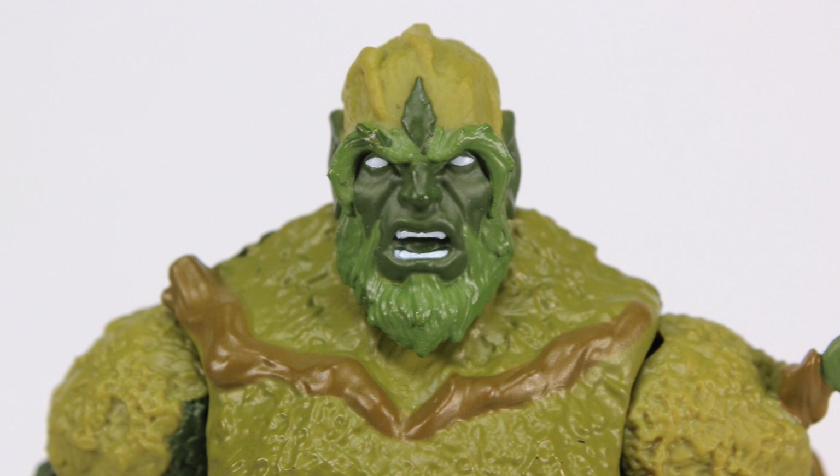And he kind of looked like that in the original Filmation show, though he did look happier. He was a very friendly character. So this one does look like he's got a bit more of a mean streak going on there.